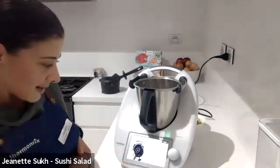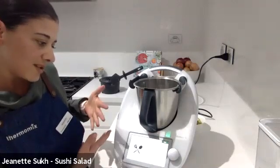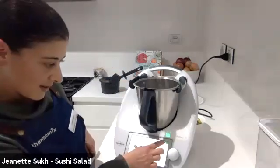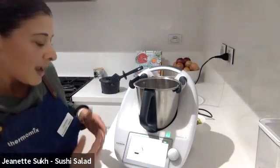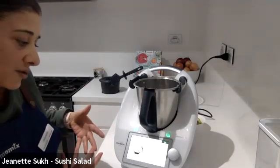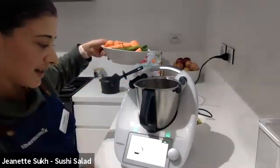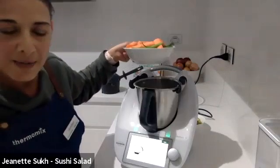So that's that. Next, once the rice is cooled, transfer it into a large serving bowl and set aside. I have done that. So next, we're going to clean and dry the mixing bowl, and it's asking us for some spring onions, just 2 to 3 spring onions or shallots. I've got that here with my carrot already. The next step is 2 carrots, 210 grams it says.